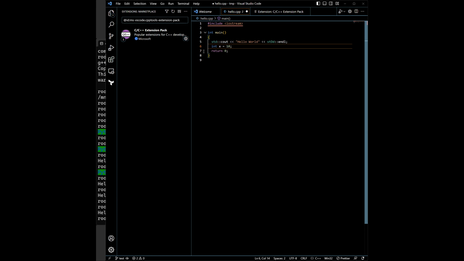But for C++, you have to say what the type of x is. If you say 10.5, it's going to throw an error because an integer cannot have a decimal value. So you just say int x equal to 10.